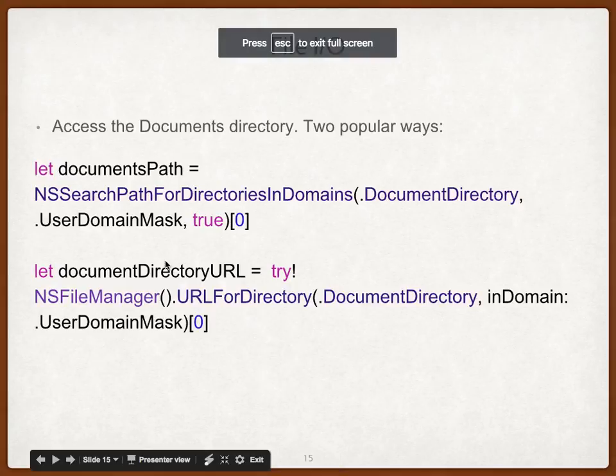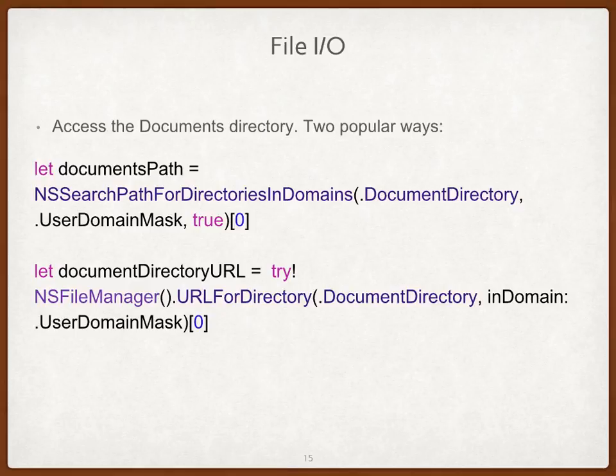So we just got a quick introduction to UserDefaults and the file system, right? Those are two ways for you to save something very quickly, in case you want to save a piece of data and then you get a network error or whatever, then you can save the data locally.